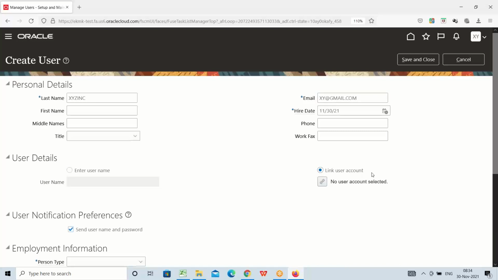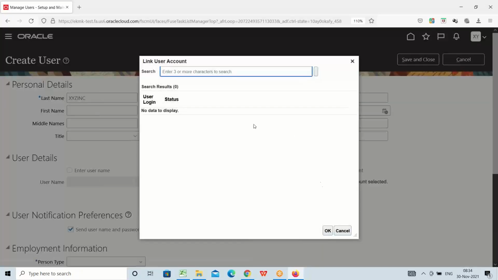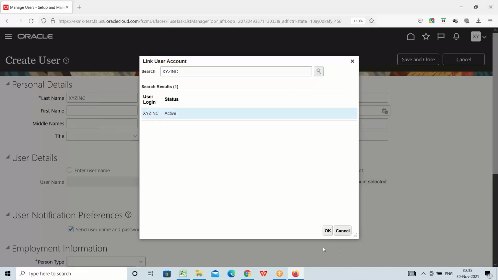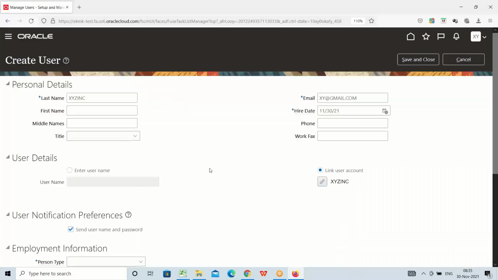Enable link user account. Click on this link. Okay, name. You can take the same name. What name do we have in the security console? XYZ. Search. Select. Say OK.